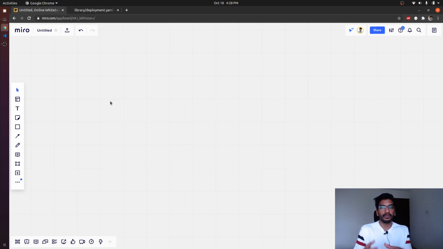So we know that to run pods, or in other words, to run our containerized applications, we can use some Kubernetes resources, right? So for example, stateful sets or deployments. These are the two main resources that we use to run our containerized workloads. But there is a lot of confusion around in which particular case we should use deployment, or in which particular case we should go with stateful sets, right? So let's just go ahead and try to understand that.